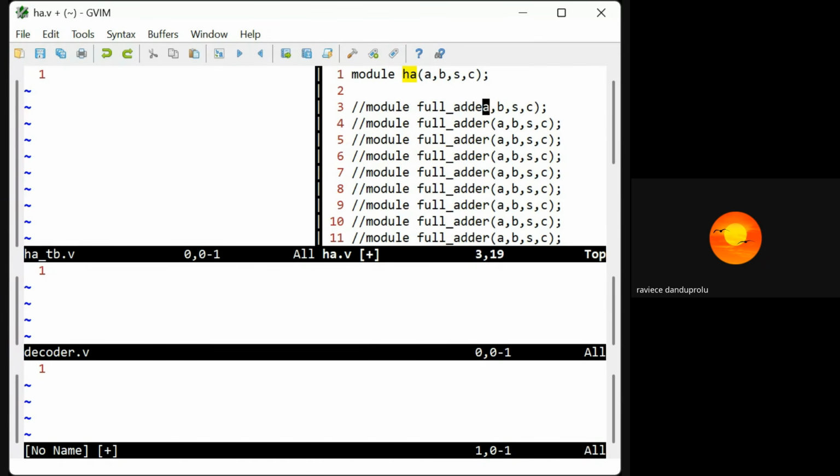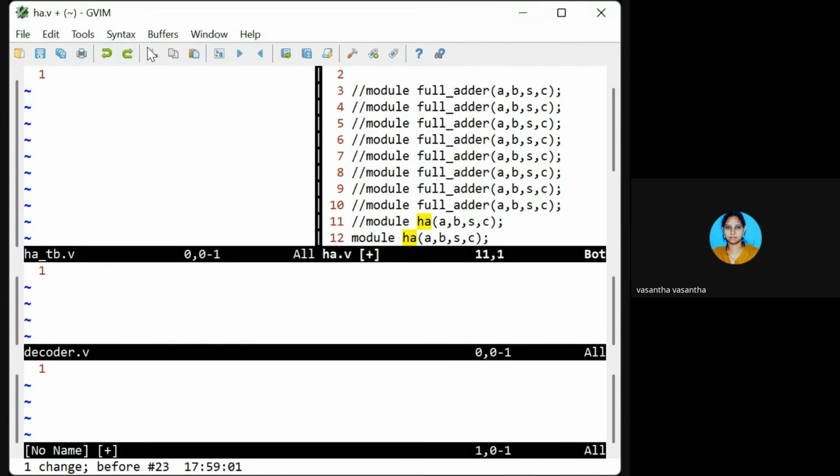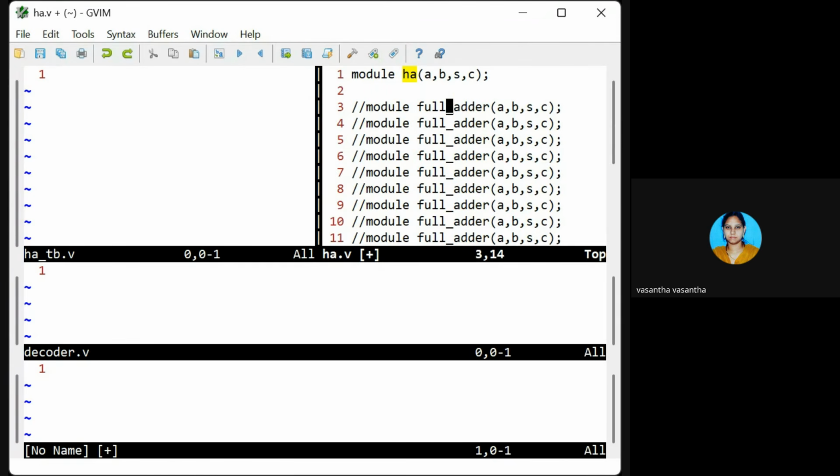Write one simple code. Tomorrow anyway we'll be going to see, no? Why are you hurried? Today is the only workshop for the GVIM text editor. After telling you about the Vim RC, anyway, the third day you will be going to implement. Tomorrow anyway, it's a Verilog introduction only. There you can implement, right? Okay. Right, because it's almost 6 o'clock now. That is the reason.